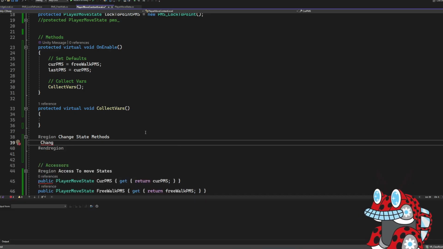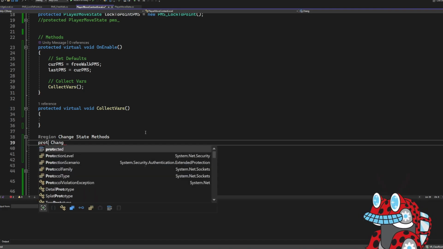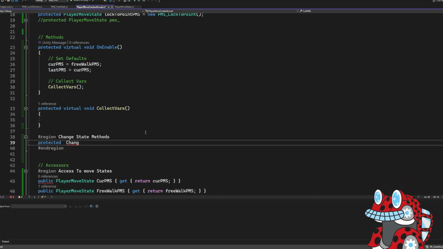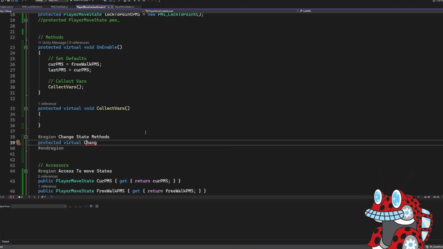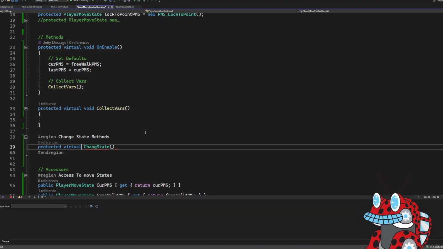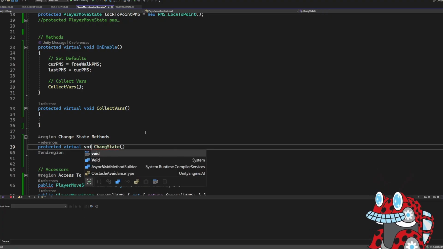A protected virtual, because change state is not going to be actually change state. This is going to be a void.